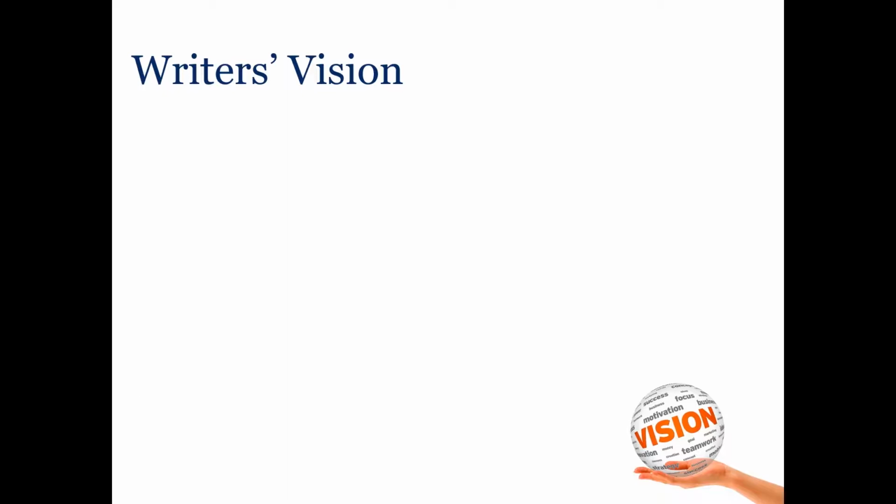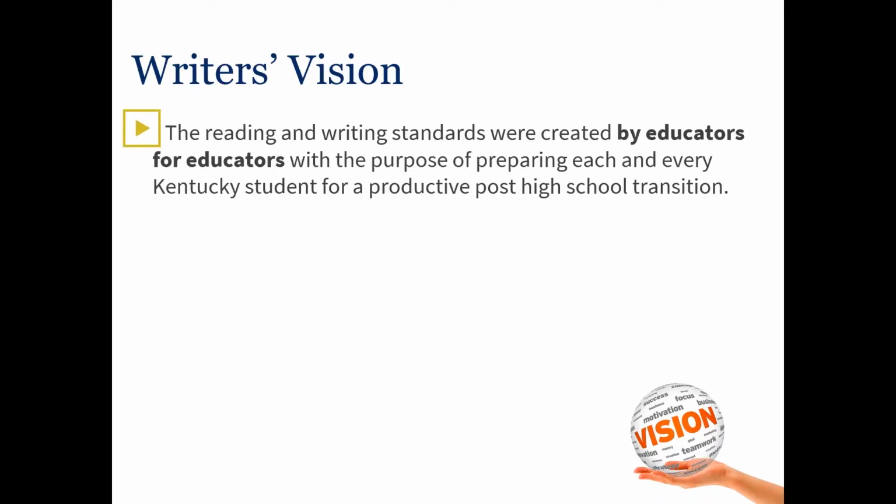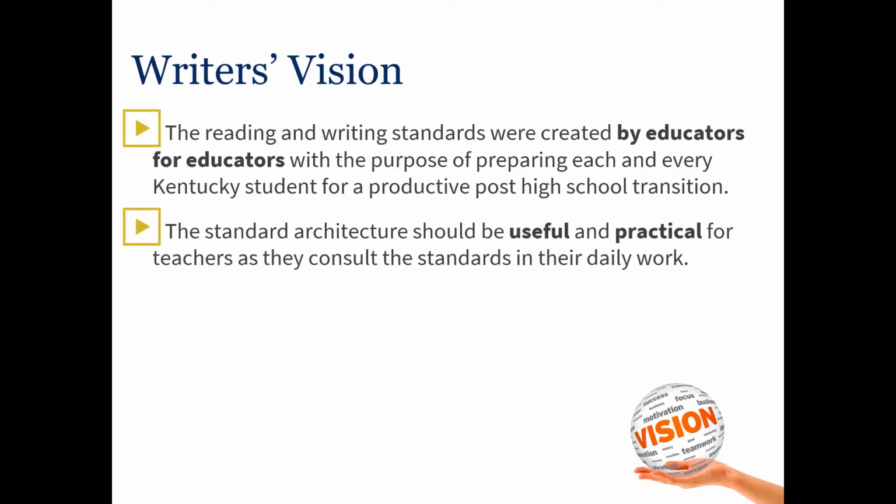I want to bring you back and help you understand what the vision is, because Rebecca and I both will refer back to what the writer's vision was for certain things that you'll find in the standards and how they actually occurred. First of all, the reading and writing standards were created by educators for educators, because we want all students to be prepared and have a productive life, bottom line. So the architecture should be useful and practical for teachers, and I think that you will see as we go through this, the goal, their vision, truly come into play.